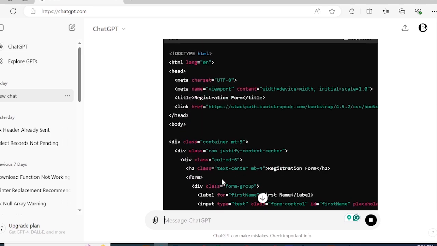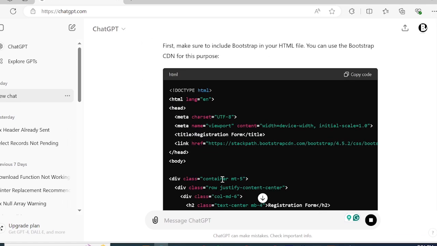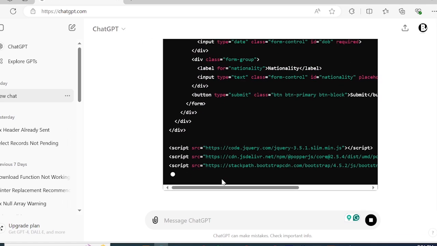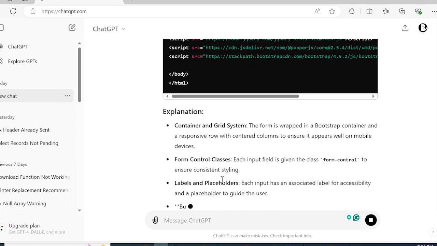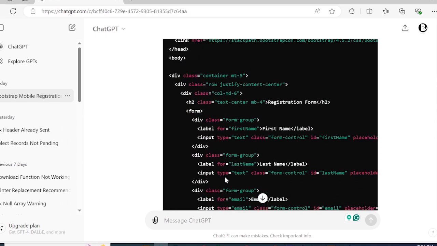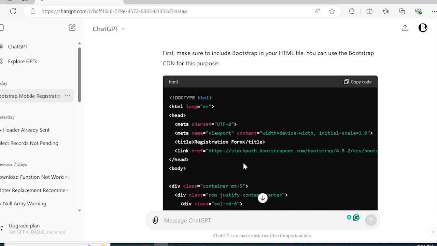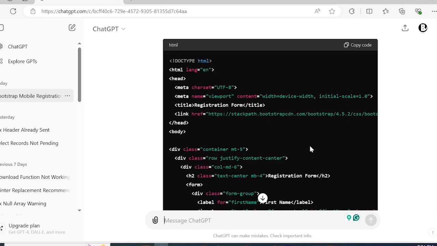The file PHP is created. Okay, let's see if it's PHP. The form is created already, and Bootstrap is being used through CDN, so I don't need to download the Bootstrap library into my folder.